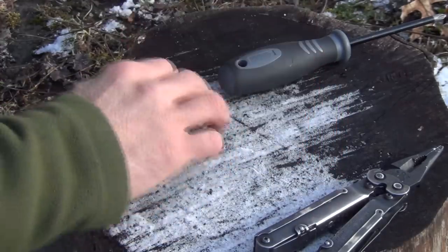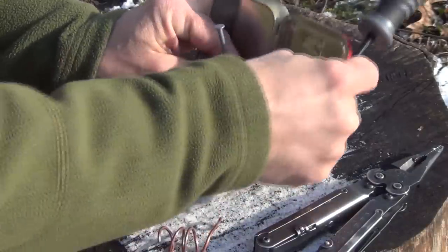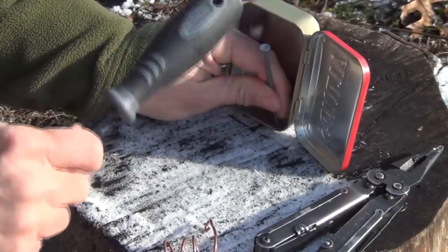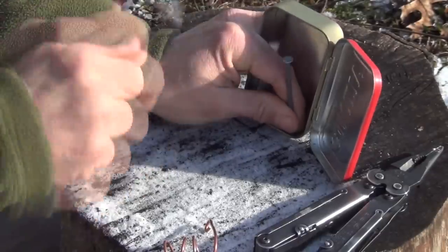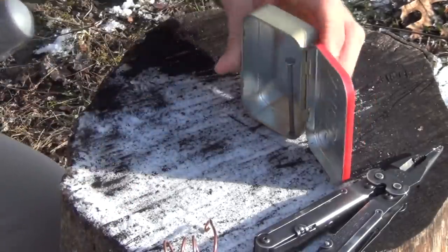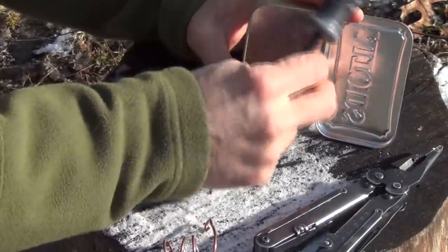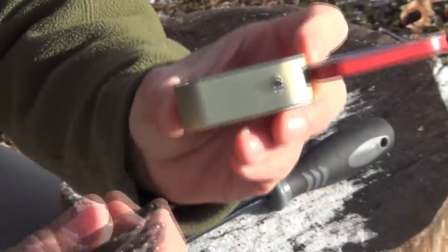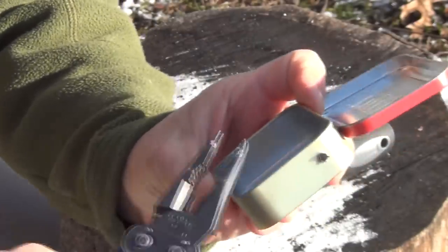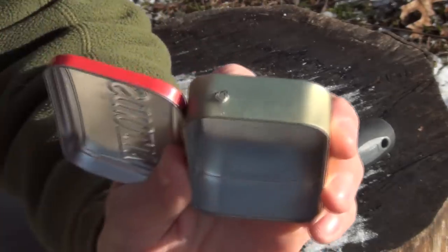Now it's just a simple matter of nailing this nail. I'm going to use a screwdriver handle — it's not a hammer, but it will work. It's always a little difficult to show this on camera. Put that on through — just like that, pretty easy to nail through. Then I'm going to pull up on this and wiggle it around the nail to kind of open the hole up. Now this has some sharp edges, so I'm going to take the multi-tool, press these edges down, and push this down so it's not so jagged and sharp.